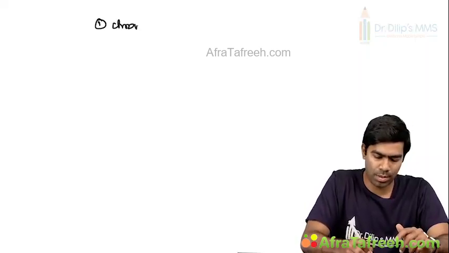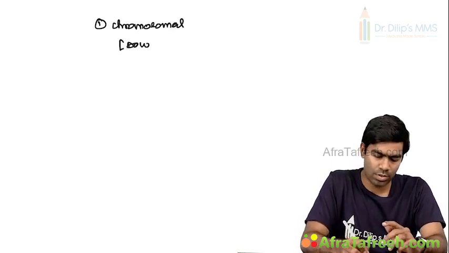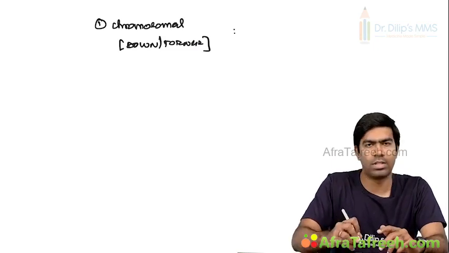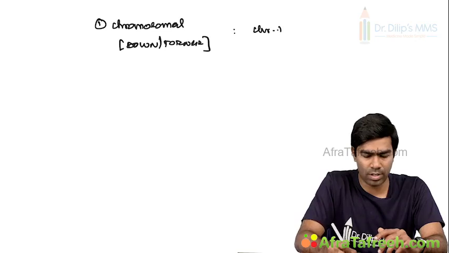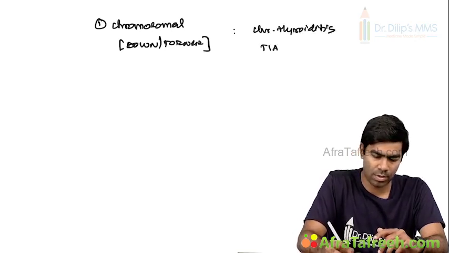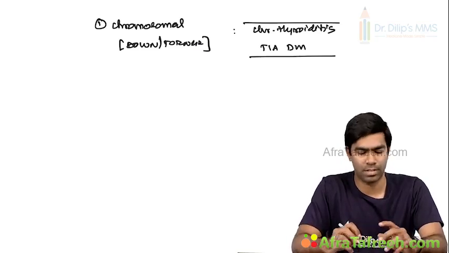Then let us go for other polyendocrine and autoimmune disorders. What are the other polyendocrine autoimmune syndromes that are associated? Number one is the chromosomal abnormalities that you have to know, which can be associated with autoimmune endocrine syndromes, like Down syndrome and Turner syndrome. These syndromes can be associated with chronic thyroiditis, and because of that, they can go for hypothyroidism, and they can have type 1A diabetes as well. That is antibody-related diabetes mellitus.